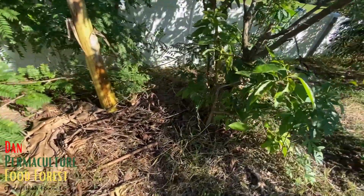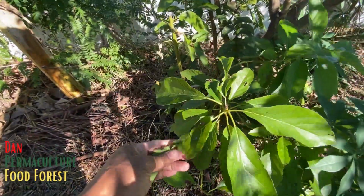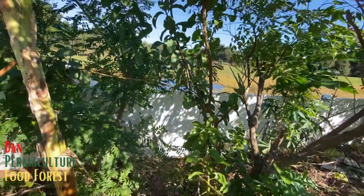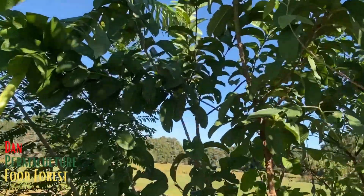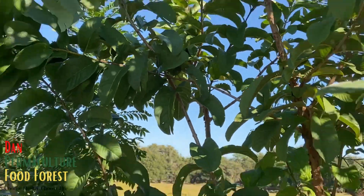Let's go over here. There's another avocado here, which is grown from seed. And then there's the guava. There's a guava here. I don't know if you could see. Let me see. There's fruits somewhere right up there.